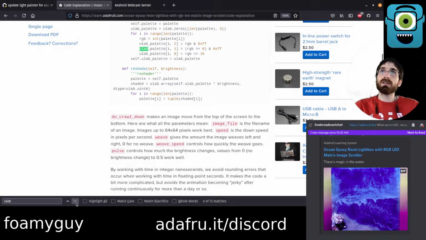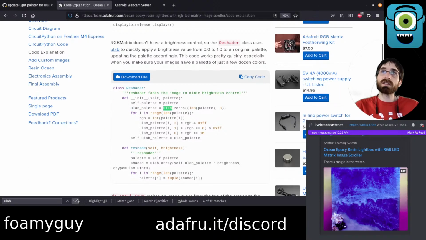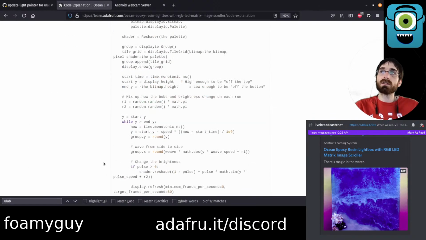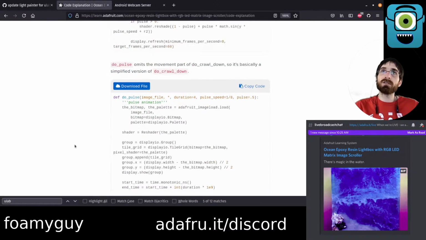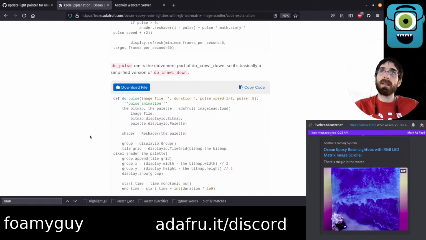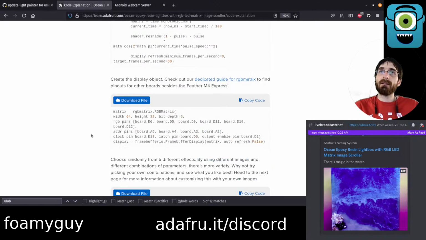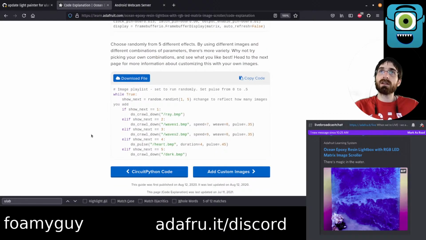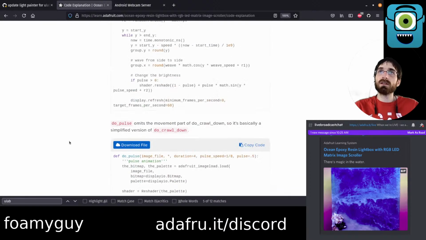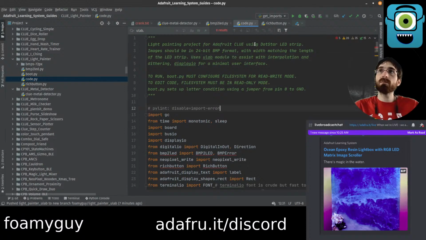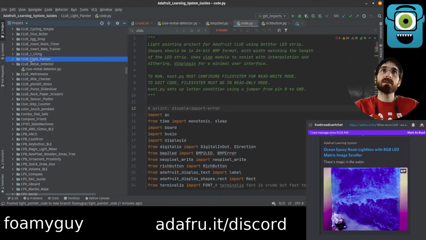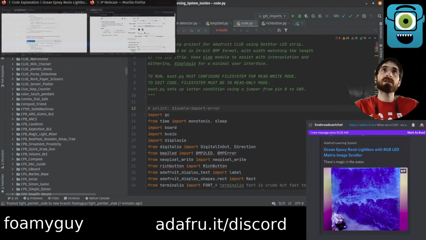numpy.zeros. .array we saw before as well. That's now numpy.array. uint8 we also saw. And it looks like that's all of them on this page. So we'll need to come back and change those. Anything else? RGB matrix. That looks like that's it. So let's do the code inside the repo. And this is called what?